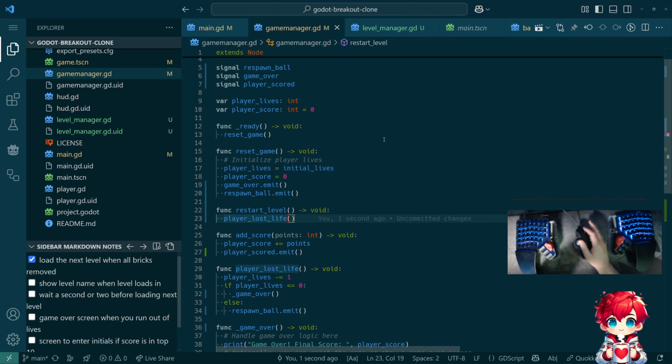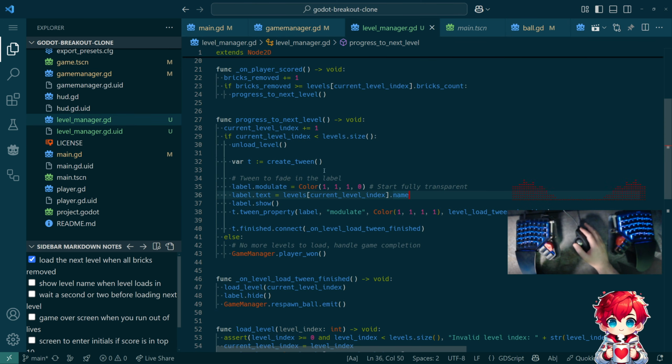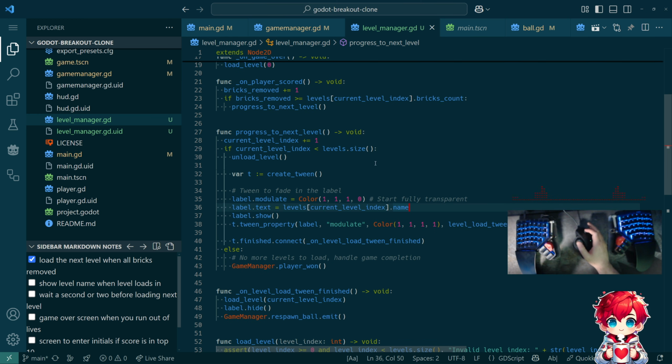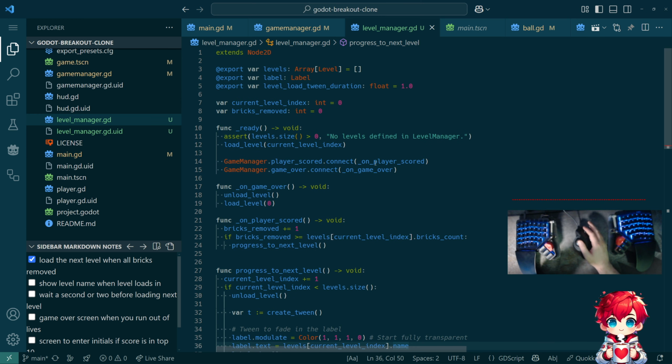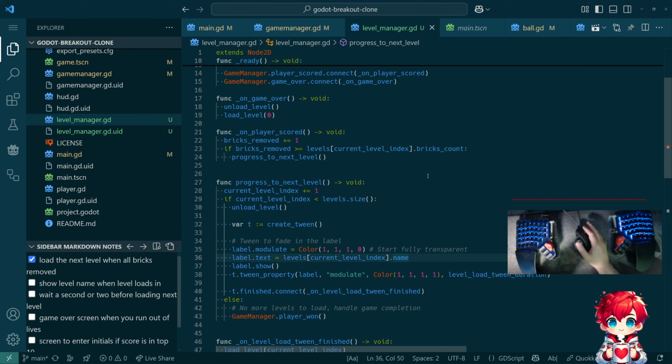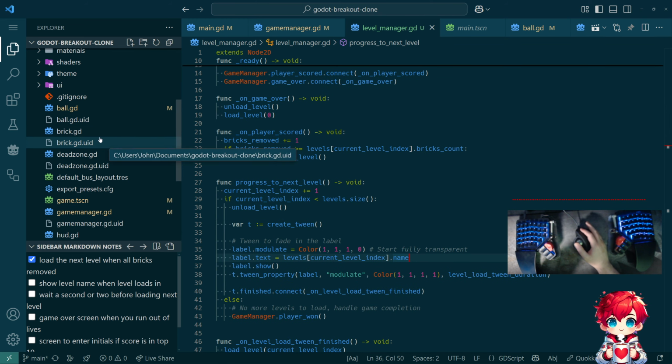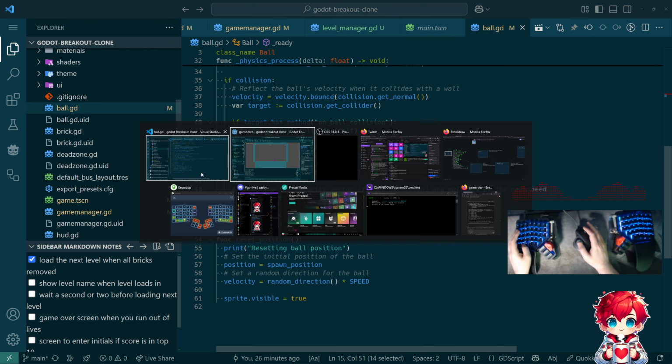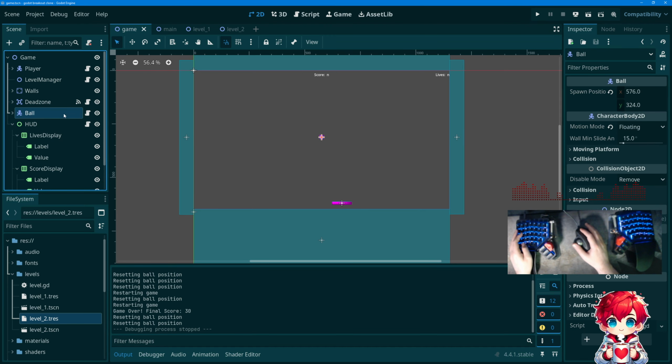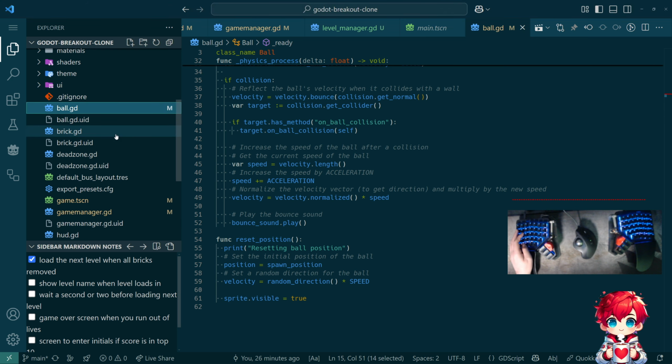Where does that logic live? Yeah, in here, in level manager. We could just hook the ball to... I don't know about that. Because right now we just have one ball, and it's just like in the scene, right? It's just like an entity that exists there. We may want to have multiple balls on screen and have that be something that's varied and loaded in. And if we do that, then that's going to be awkward.